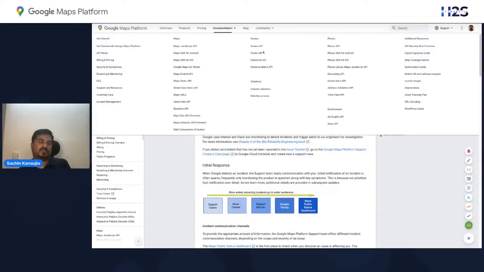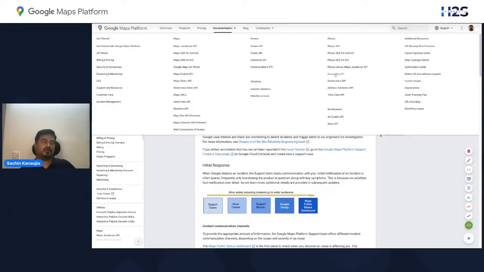And then we have Roads API, which you can use for snapping points to a road, getting your GPS coordinates aligned to a road, and things like that. And then we have places as a service. So you can get information about a place, like a POI. You want to search for shopping malls in a particular location, or schools or museums or any of these important POIs, then you can call the Places API. It is available as a web service. It is available through the JavaScript library. You could use the SDKs for Android and iOS.